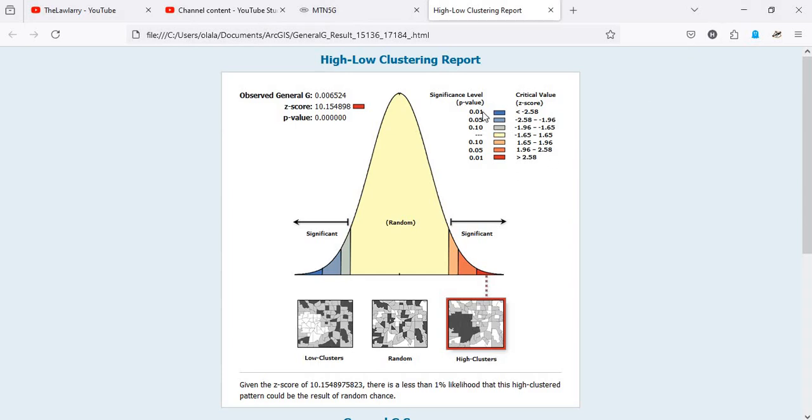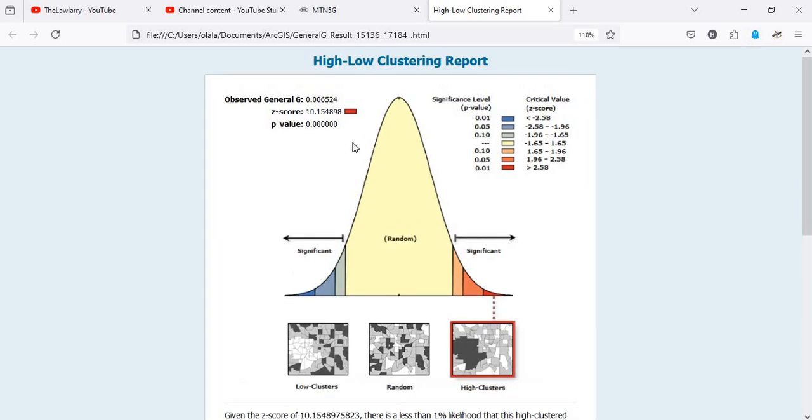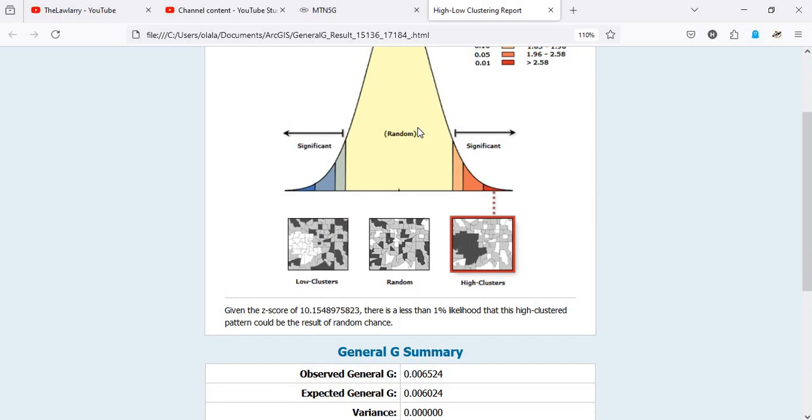So our high and low clustering, this is the outcome. It's showing that if you look at the p-value, our observation is statistically significant, and this is the observed general G statistics, and the illustration is clearly showing us that high values appear to be clustering together.